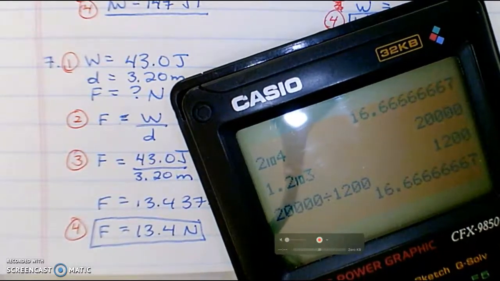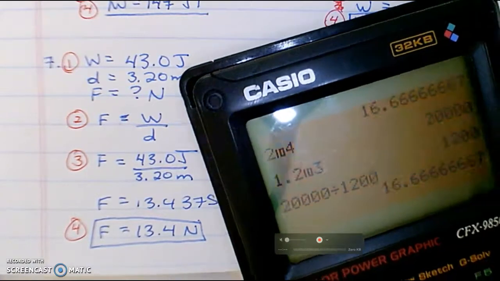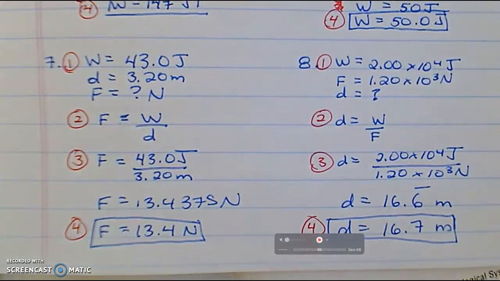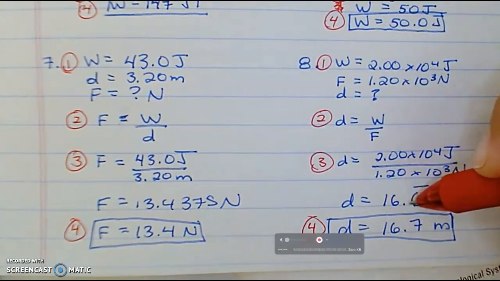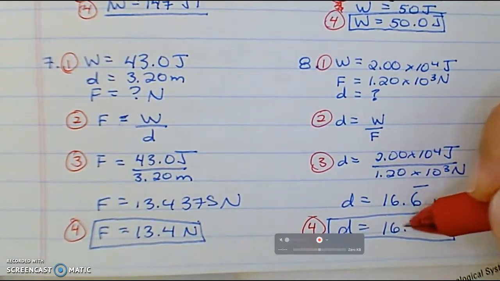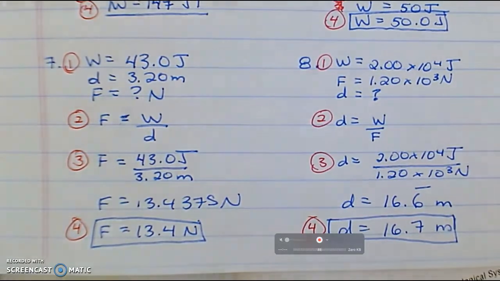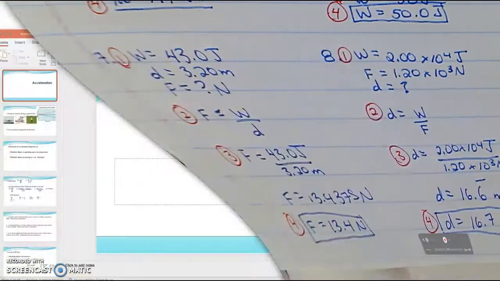Do you need to do that every time? No. But we're new at it, so that's what we're going to do. And let's check our notation. It should be 3 significant digits. So our answer needs to be in 3 significant digits. And we don't ever put a repeating decimal in our answer. We do some rounding. So that's that. Now let's see how much of this PowerPoint we can do.